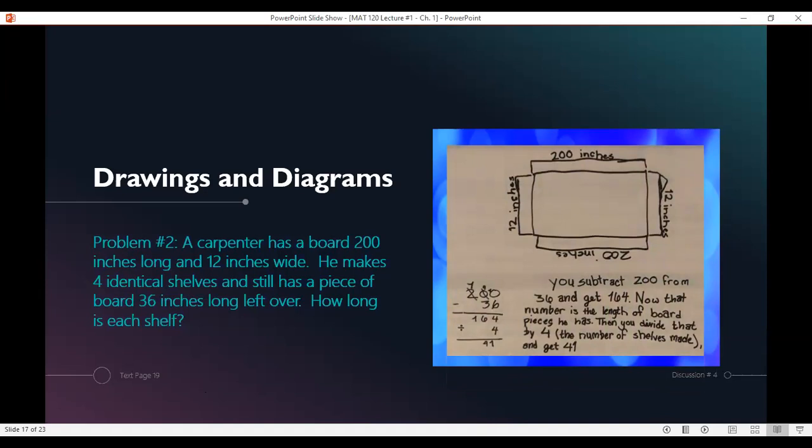At a first glance, when I look at this picture, I imagine it looking like a three-dimensional figure. It looks to me kind of like a Coca-Cola box, like a box that is holding Coca-Cola cans, or maybe a box that you get when you order sandwiches from an Italian restaurant. It looks like a box that has flaps that have been broken and folded down. But if you look very closely, right here, this is not a flap. This is more like a bracket or an indicator that this length is 200 inches, this length is 12 inches, and so on.